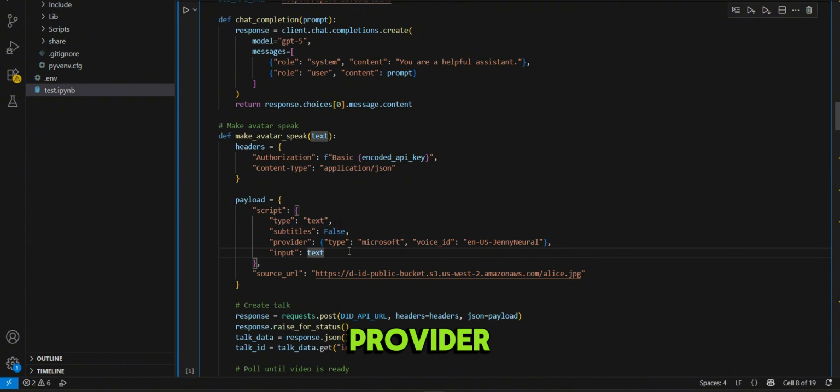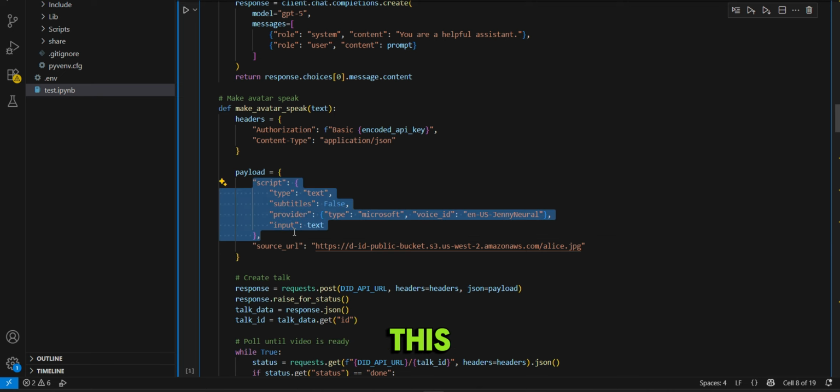And the provider: the DID is built upon Microsoft, and this is the voice ID for your specific DID agent. You can change it later on. There are tons of voices available on the DID platform, like male, female, and mixed sounds, and you can create your own sound as well.